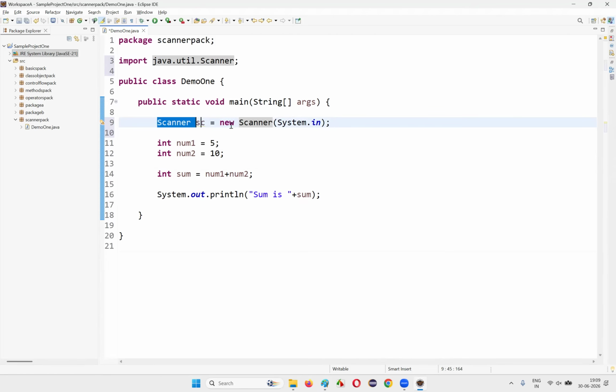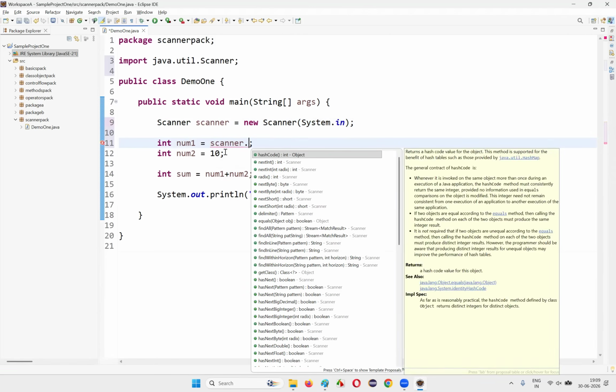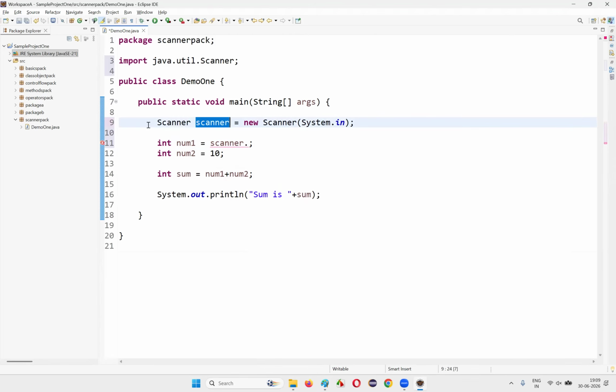Now just writing this line is not enough, guys. Wherever you want to take the input, for example here, I can write sc, or just for readability I'm naming this object reference scanner, guys. If you want a short form, you can write sc also. Here, in place of the file, you write scanner dot. By using the object reference of this class, you can access the predefined properties of this class, like predefined variables and methods.